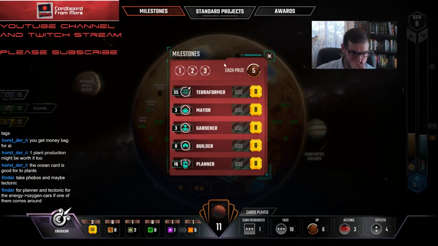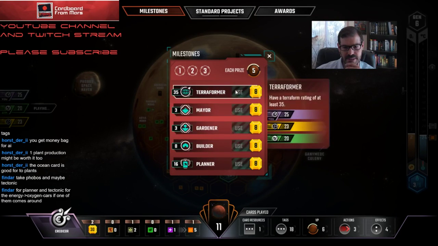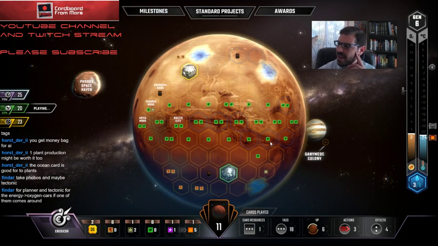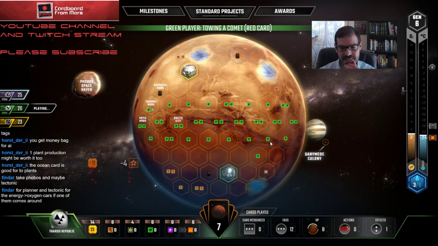How are these milestones doing? Builder's about to go. Mayor is pretty even. Nothing else is really going. I mean, the way I would like to get Planner is that I would like to sort of slowly ease into it and take it in a couple generations. But I may not have time for that.